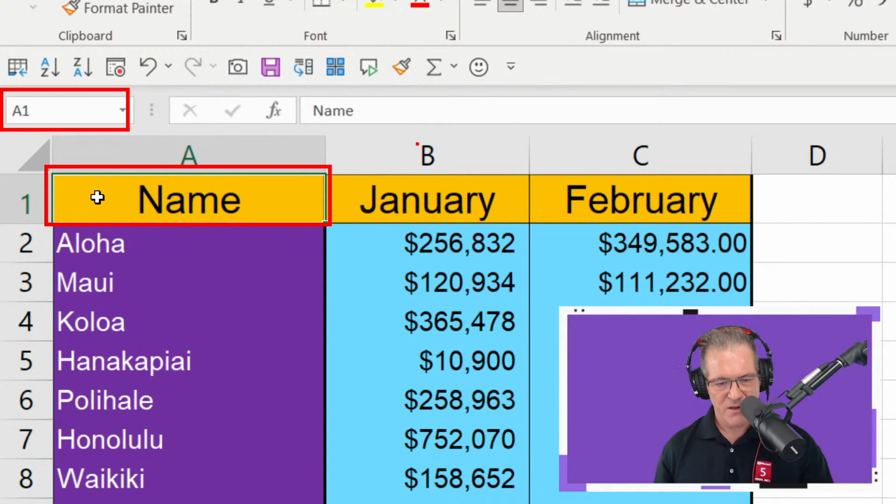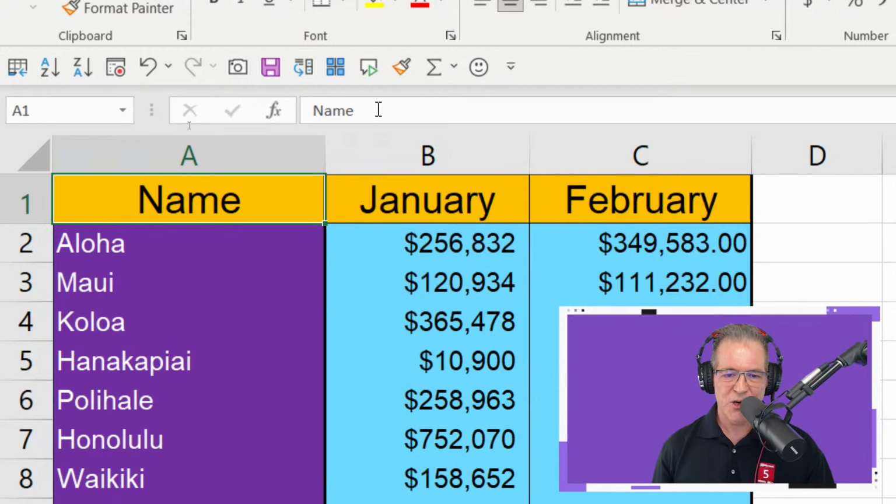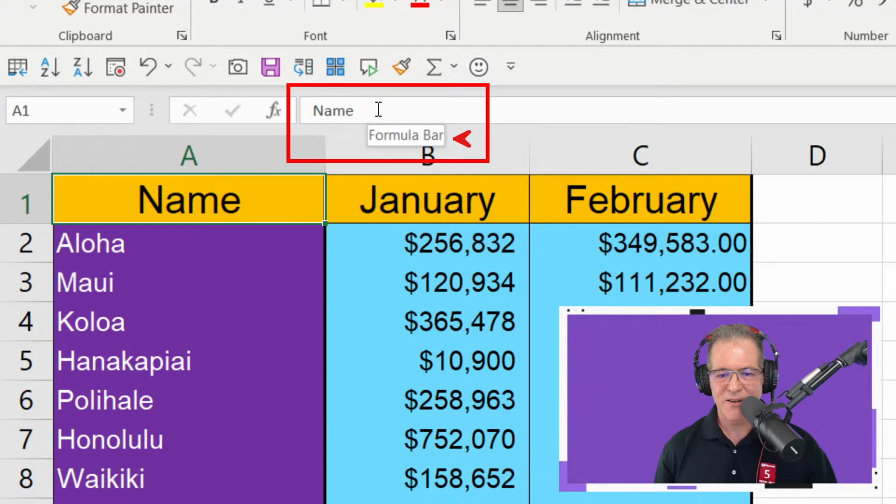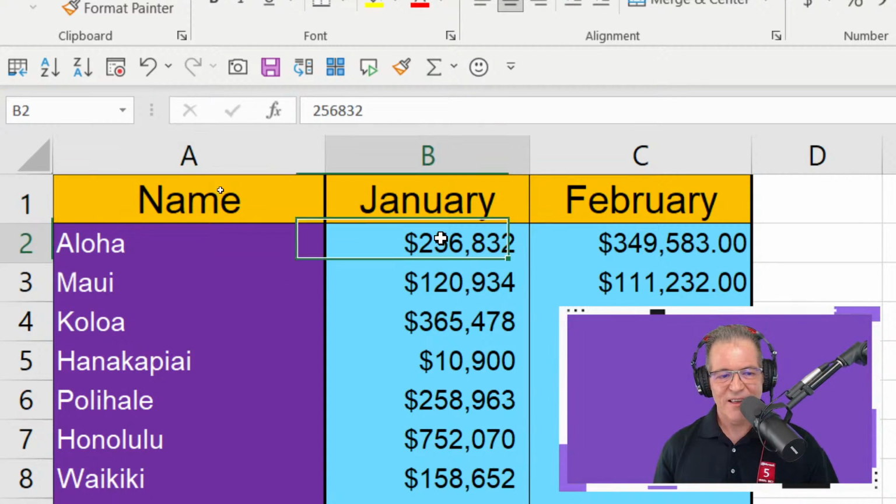And now, whenever we hover over the formula bar, it tells us what the contents of that cell are. So cell A1 contains text, the word name. Isn't that cool?